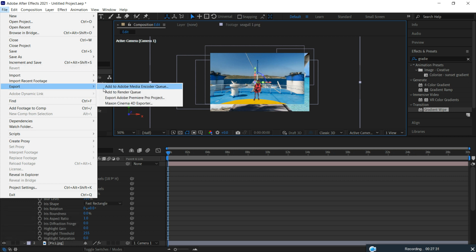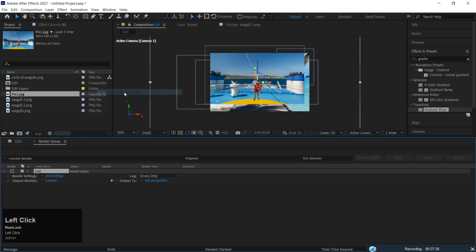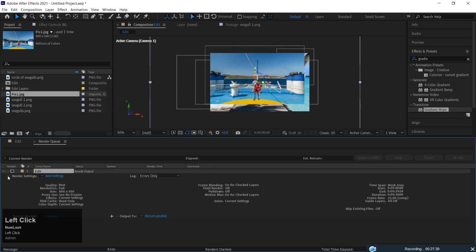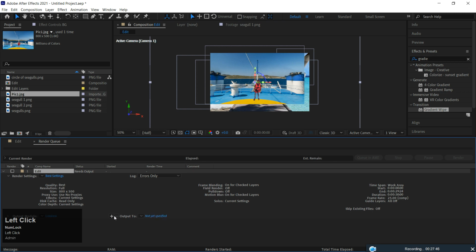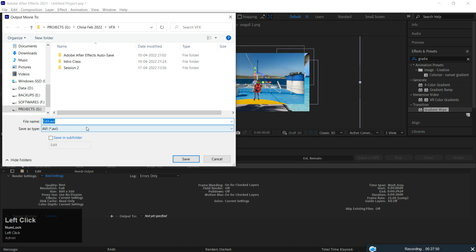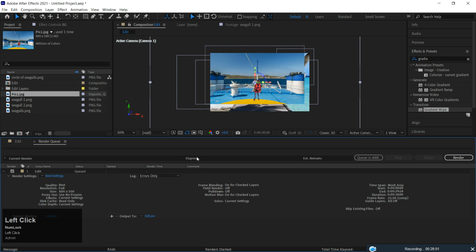So, file, export, add to render queue. This is how you add for the render queue, and you have the render settings here. You can see what is the output mode and everything. So, where do you want to output and what format you are going to output? So, session 2, photo edit effects, edit.avi.